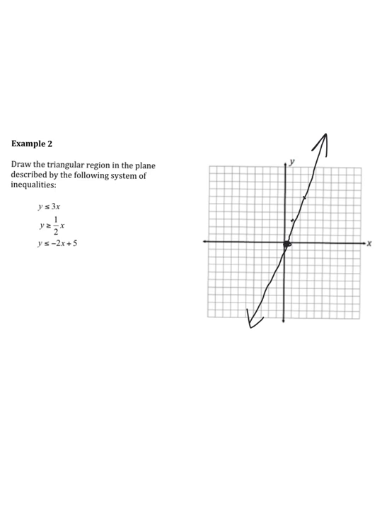For the second one, y is greater than or equal to 1/2 x. So again, my y-intercept is at 0, and I'm going to apply a slope of 1/2, so that's up 1 over 2. Hold on, my first or second point here, I didn't do that right. So up 1 over 2, up 1 over 2.